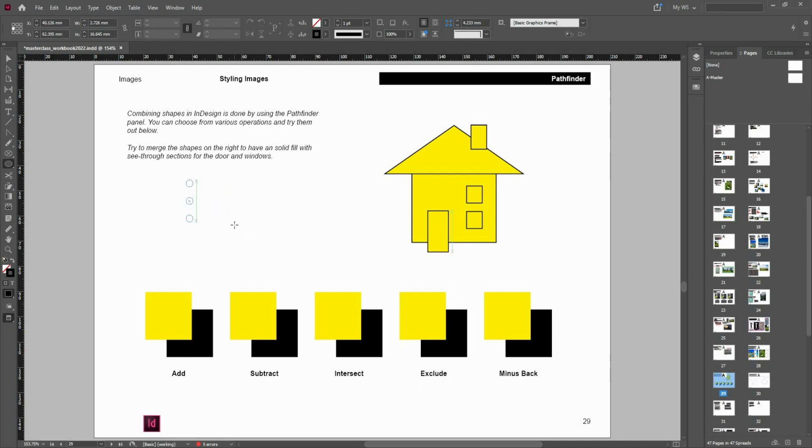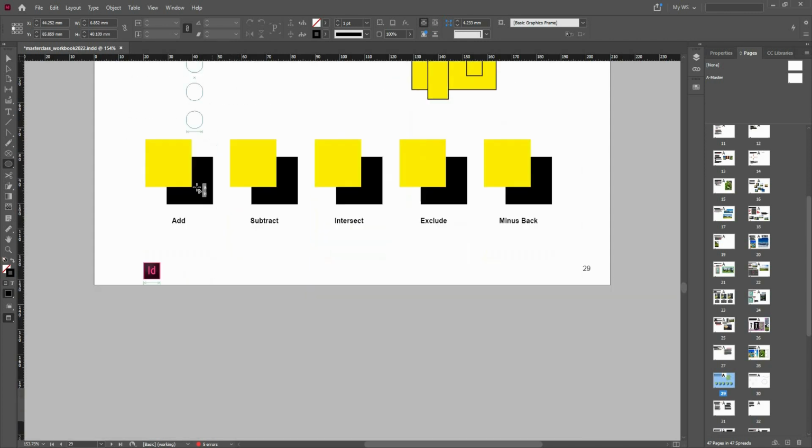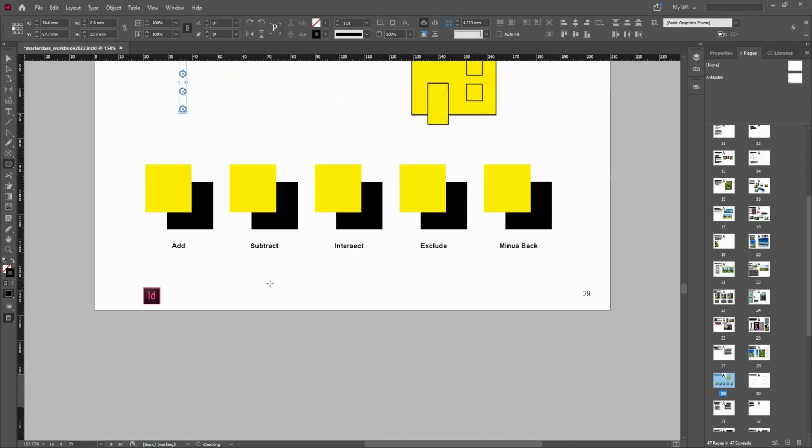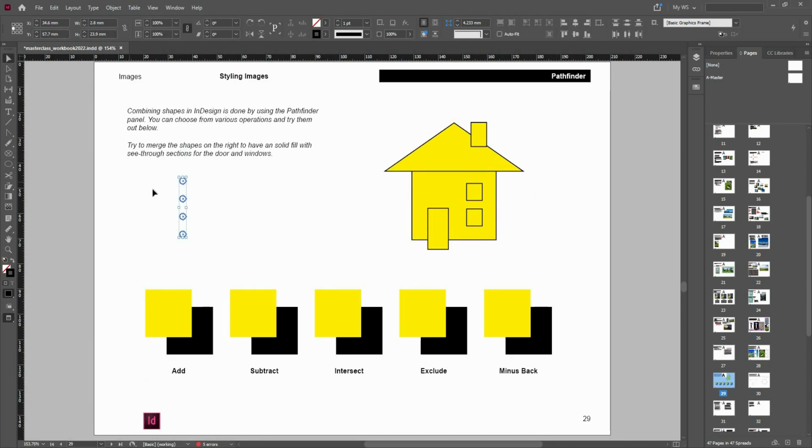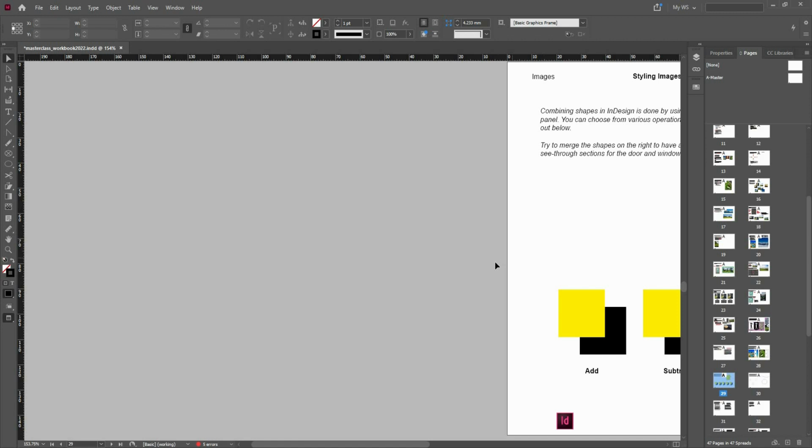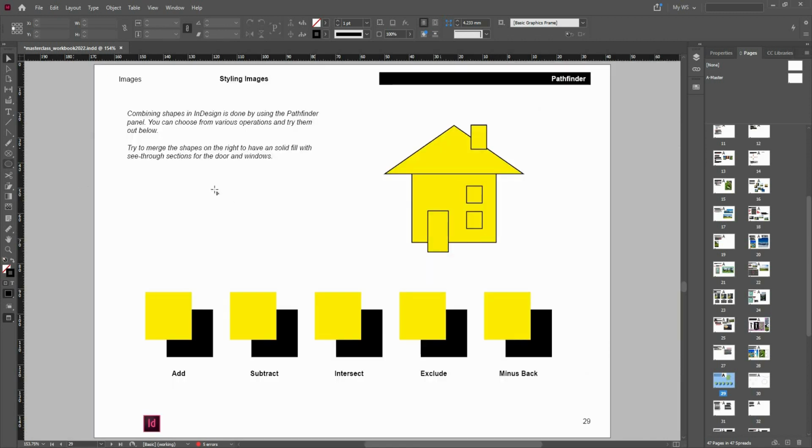Now if I hold the up arrow key or down arrow key, it is going to give me more columns and rows. Increasing columns and rows can be done by simply clicking and dragging with this tool. I'll just reposition this here and drag. So pretty much similar to what we did with the rectangle tool.